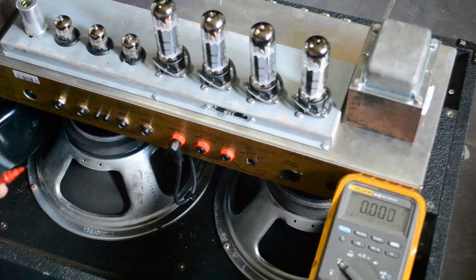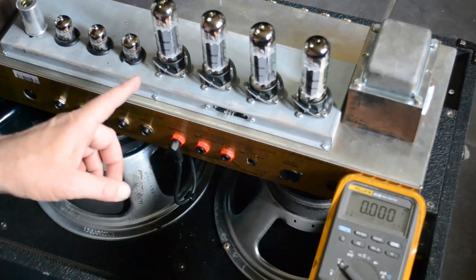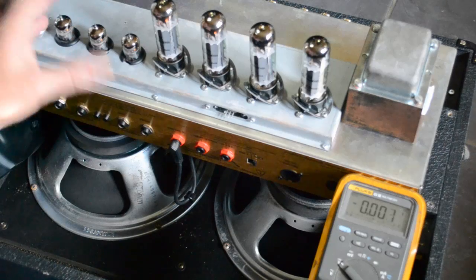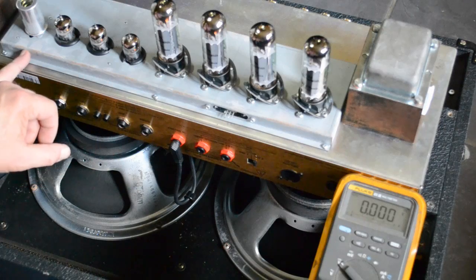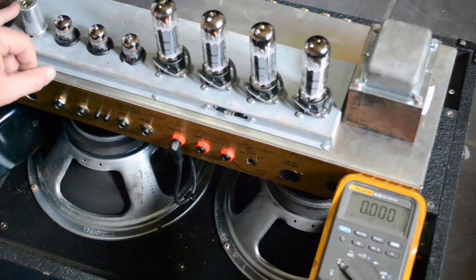To bias these I've got four new tubes. Best plan of attack, if you've got one suspect, just change them all. These preamp ones seem to be okay. I think this one's screened probably because of this transformer.